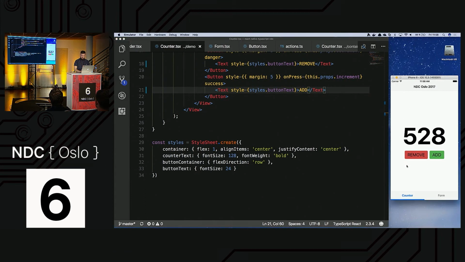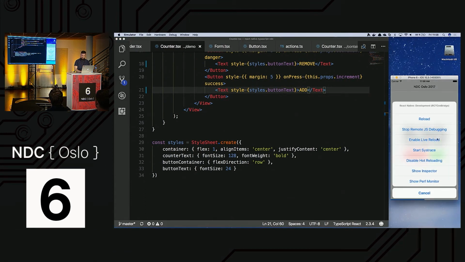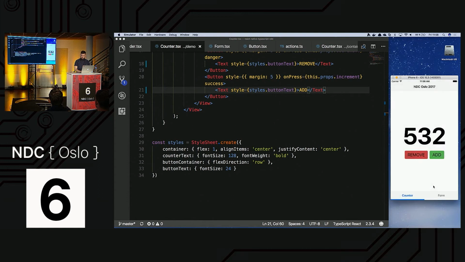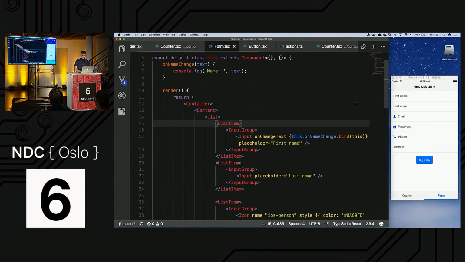So let's say I've gone into the dev menu, React Native dev menu, and enabled remote debugging, which I've already done. Then I can go to this form here, which is basically a sign-up form. Looking into the code, the first input field, the first name field, has a callback added to the onChangeText prop here.